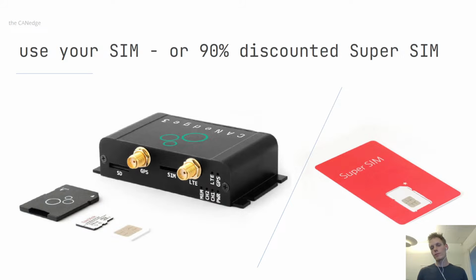We just happen to have negotiated a good price on this SIM card, which is basically in the US, as an example, $5 per gigabyte instead of 50. So it's 90% lower in terms of pricing compared to what you would usually receive. And it doesn't matter whether you use one SIM card or 1,000 SIM cards, because the discount is based on our company's volume, not your individual volume. You can read more about this on our product page.